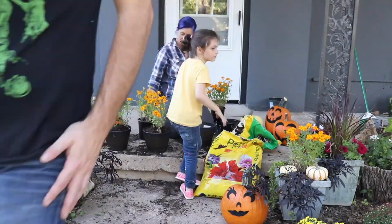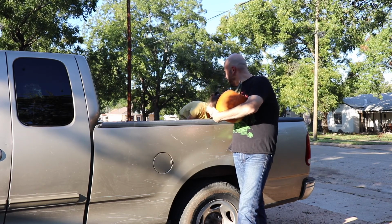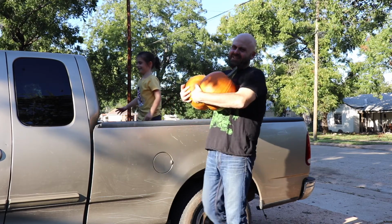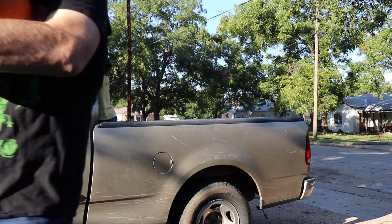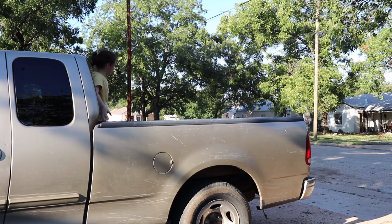Okay, so we're getting close to the actual decorating part, and we need to get a few more pumpkins out of the truck. Wow, you're so strong! No more pumpkins! I'm gonna stay in here!